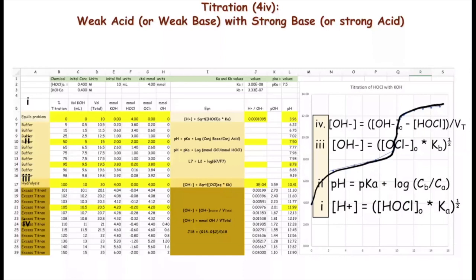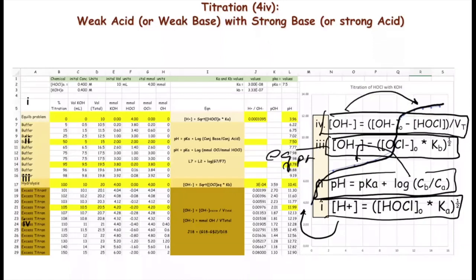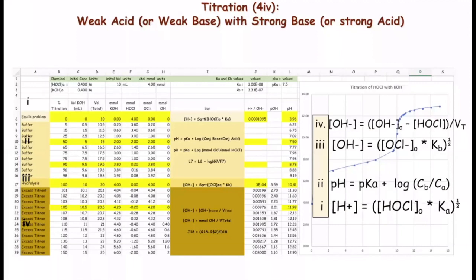Using an Excel spreadsheet, this is the equation you would use for this point. This is the equation you would use for the buffer. This is the equation you would use for the equivalence point, and this is the equation that you would use for the excess. So I sort of summarize it for you so you can understand the chemistry. I always emphasize that. You need to understand the chemistry. That way you don't get lost and you know where these equations come from. It's so important to understand the chemistry.